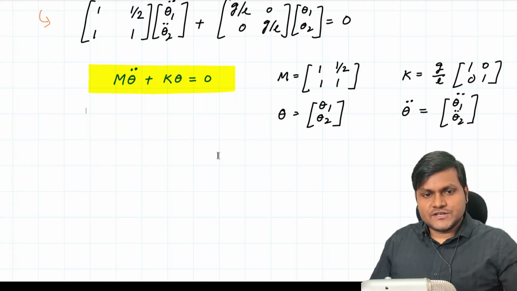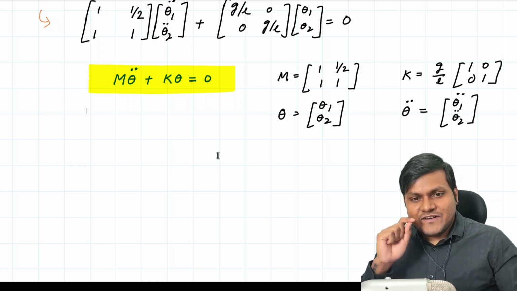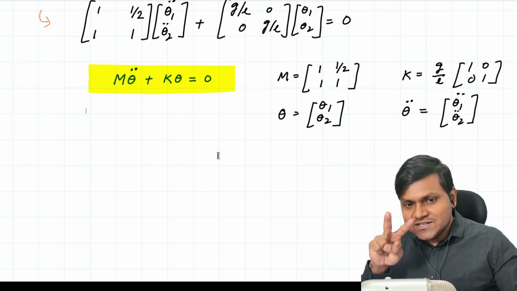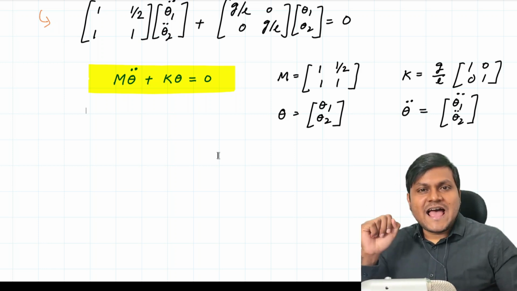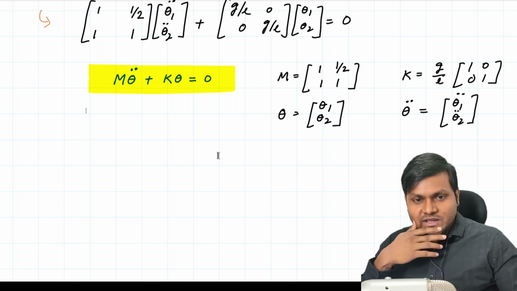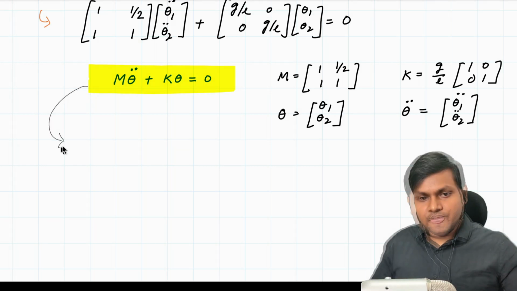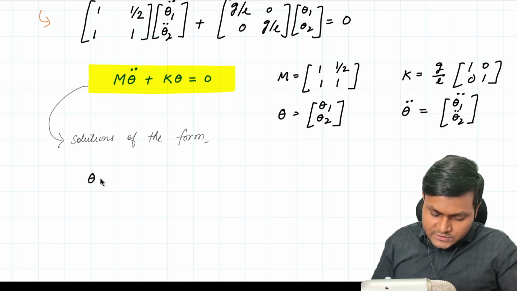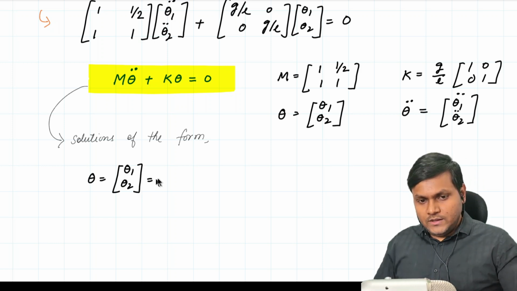Now, if you take a look at this differential equation, some of you may already be very familiar with differential equations of this form, because differential equations that look like this have sinusoidal solutions. But since in this compact matrix form we have two simultaneous differential equations of this form, we will have two distinct sinusoidal solutions which will come out as solutions when we solve this particular equation. So the solutions of these kind of differential equation are actually simple harmonic oscillations, or rather I must say a linear combination of simple harmonic oscillations. So the solutions of these kind of differential equations, theta, which corresponds to theta 1 theta 2, will actually turn out to be of this form.